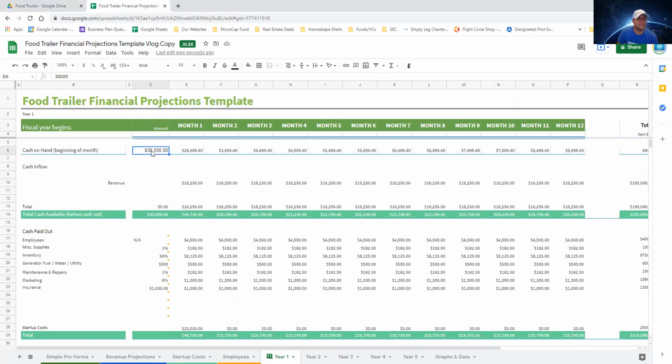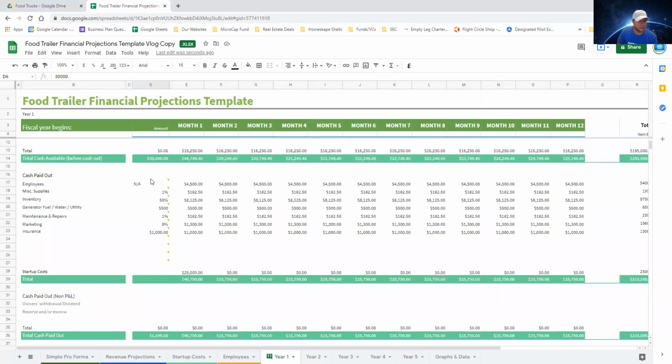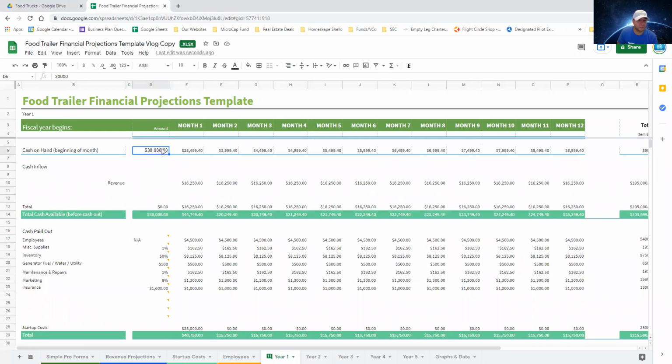So let's say you have a starting budget, you put the starting budget here, okay? So this starting budget would be, call it 30,000 here, call it 25,000. Oh, that's 250,000. Let's be more realistic, call it 7,000. Holy moly, see? This is what happens when you put in 7,000 here.